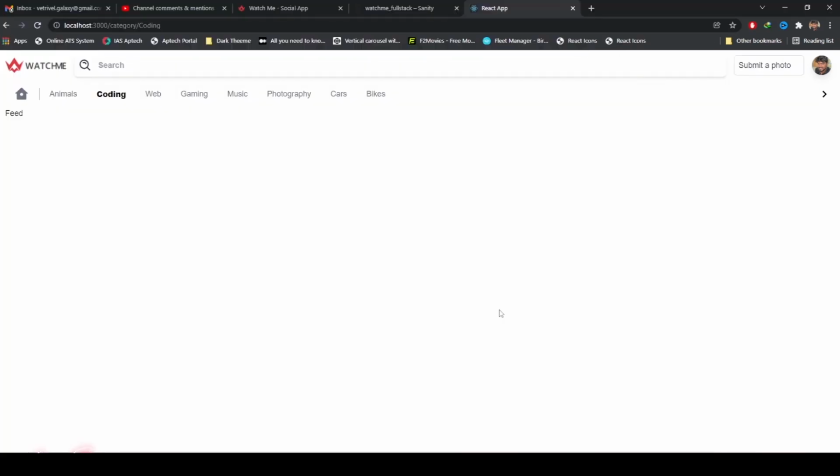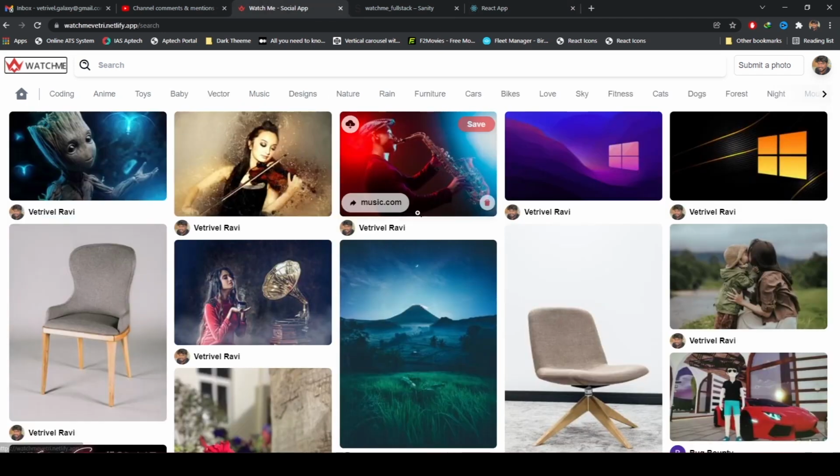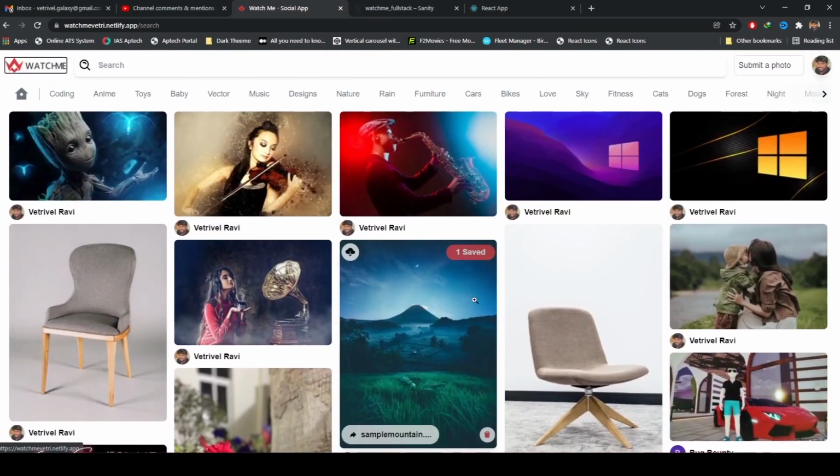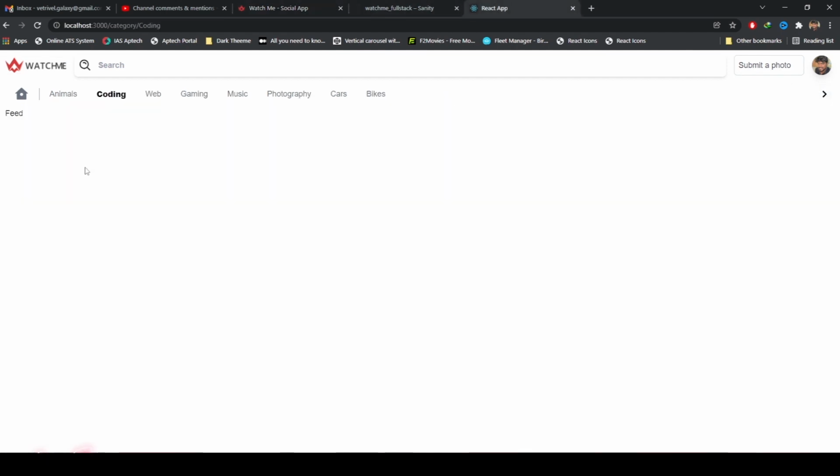Okay, then now let's start working on our feed, because that's the really important thing for our home screen. If you have a look at our demo over here, you can see it has this nice grid layout, which is done by Masonry, and we are going to implement it in our project now.